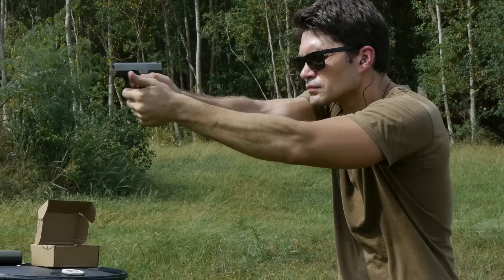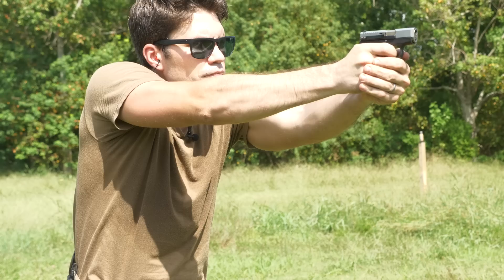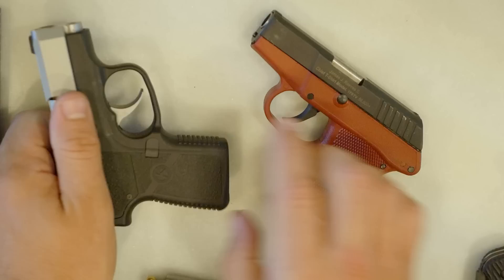This is probably the smallest .380 out there on the market today. You've got guns like the Kel-Tec P380, which I also love and actually have several of, but I look at the Kahr CW380 and it's just a better gun. The slide holds open on the last shot. The trigger is actually excellent — it's a nice striker-fired gun with a little bit of take-up at the outset, but then a nice smooth trigger pull and a crisp break. It's got just a little bit of over-travel, but compared to the Kel-Tec, this thing shoots like a match gun.